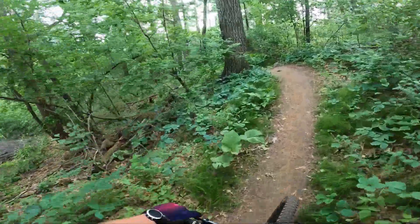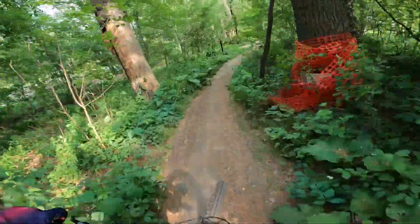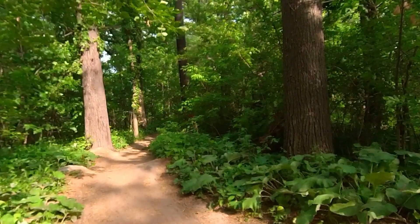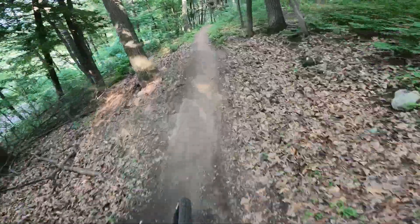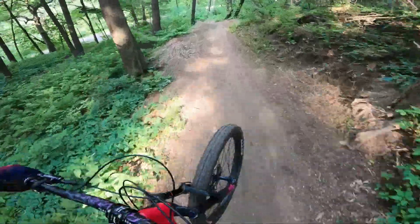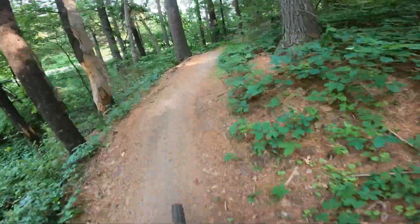This little section up here I will drop the seat because I'm going to catch some air, especially after this berm. There's a nice little hit, another hit, a hit into the berm. Through this whole downhill section I'm going to drop the seat, stand in my attack position, and let the bike flow underneath me. Turn, lean the bike in the corners, hit this nice table, another hit. I am completely free on the bike right now because the seat is out of the way.